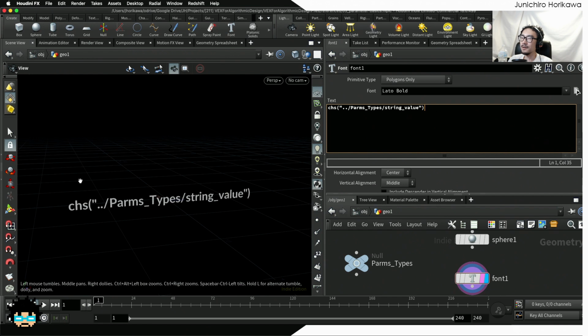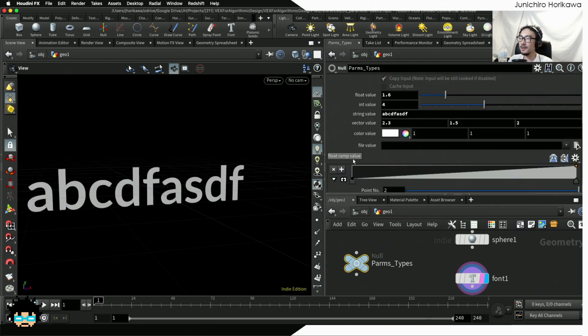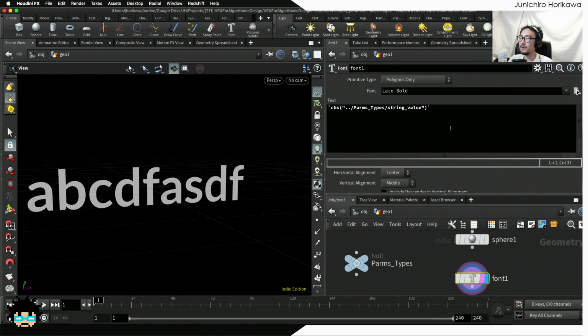But in order to use this as an actual function inside a text box, you need to enclose the function with this back quote like this. And when you just copy the parameter and paste it, the back quote will be produced automatically, so you don't really need to worry about that.